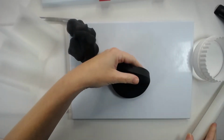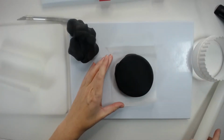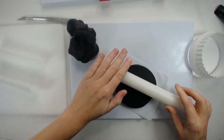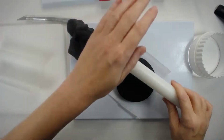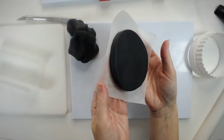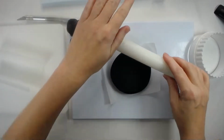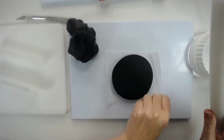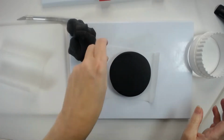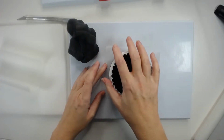So I'm going to lift this and put it on my greaseproof paper, and then I'm going to just roll it out. So you want to make sure that it's even the whole way round, that it's not thicker at one side than at the other. And I'm going to show you roughly the thickness here. If you can see, that's how thick. I would say about 1 centimetre in thickness. And we're making these first just so they have a minute to dry. So then you're going to just place your cookie cutter on top.